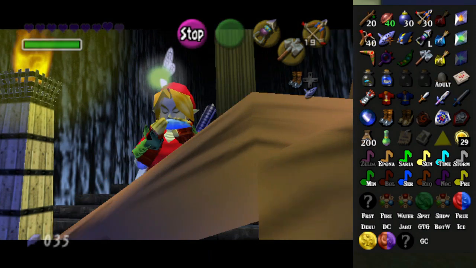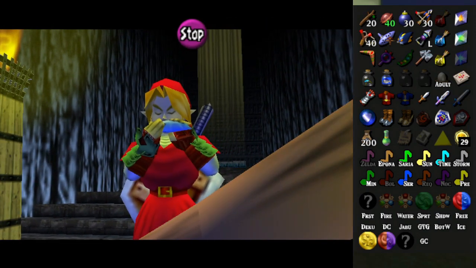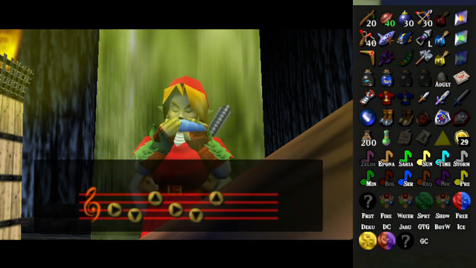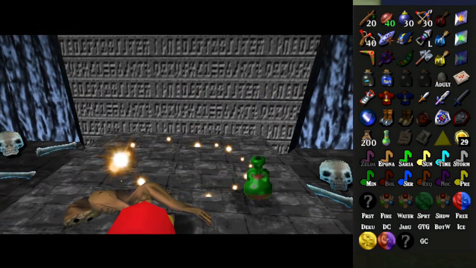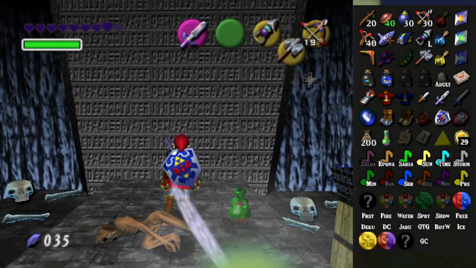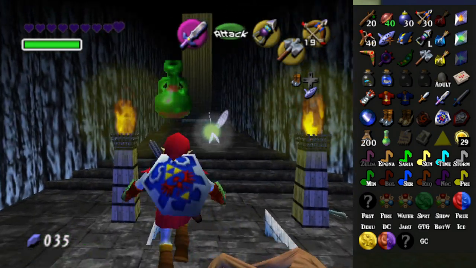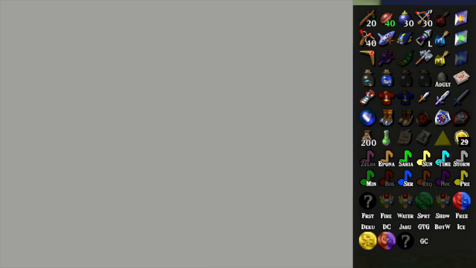Just like that. Also, apparently I put on the iron boots because it's on the D-pad now. That's kind of epic. Not really needed though, but it's epic. Let's grab that. Recovery heart, okay. I see how it is. I'm gonna leave then, if that's the way you're gonna be about it.